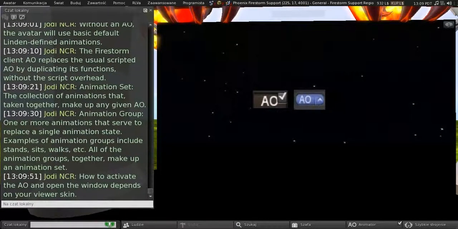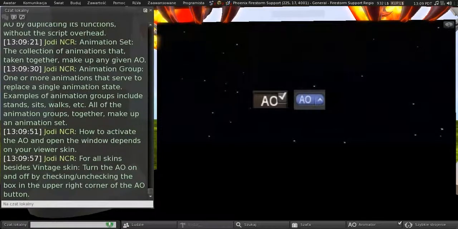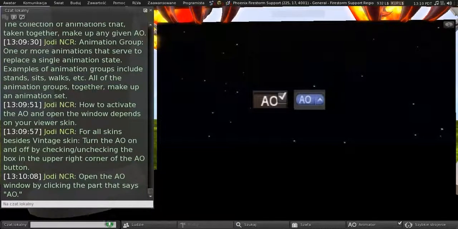How to activate the AO and open the window depends on your viewer's skin. For all skins besides the vintage skin, you turn the AO on and off by checking or unchecking the box in the upper right corner of the AO button, and you open the AO window by clicking the part that says AO.